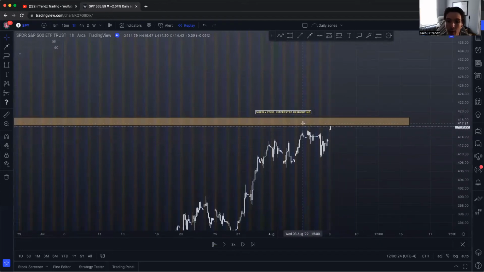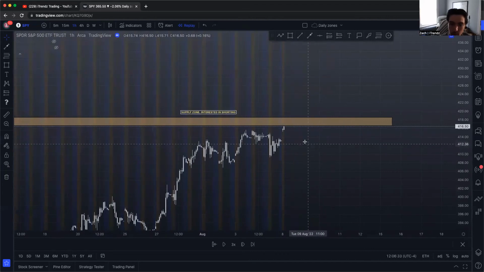So we've got our trade. We're interested in entering shorts at this level here and then taking it back down. The question is, where are we taking it back down to, right? That's what we're trying to identify. Where are our take profit levels?